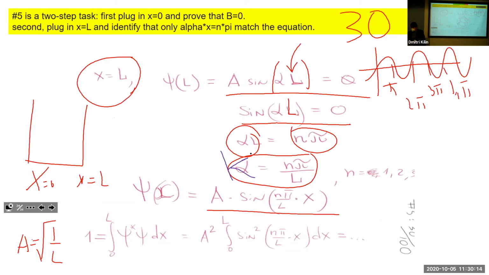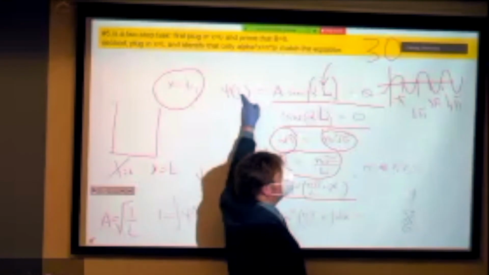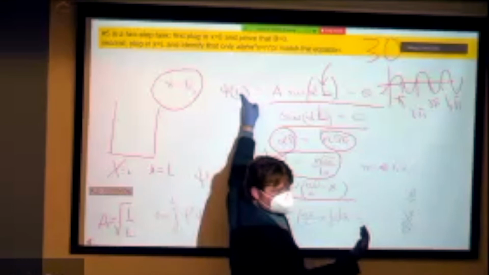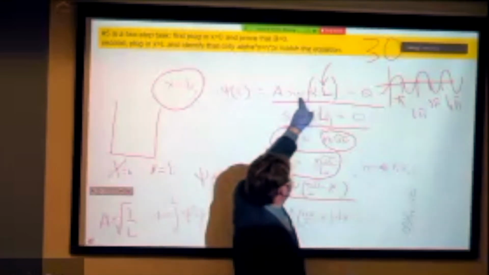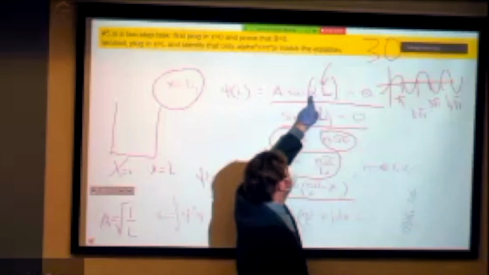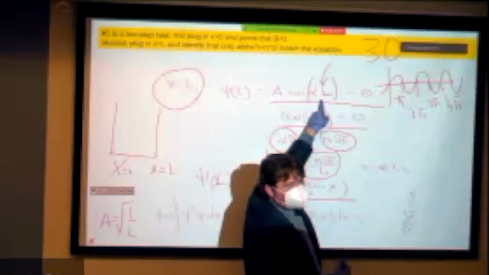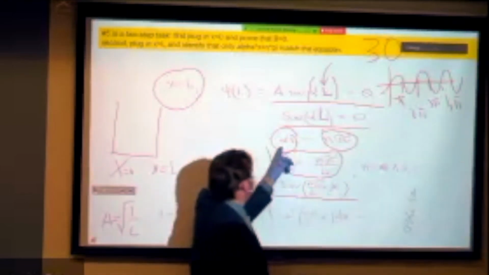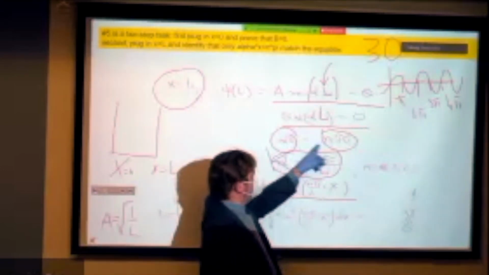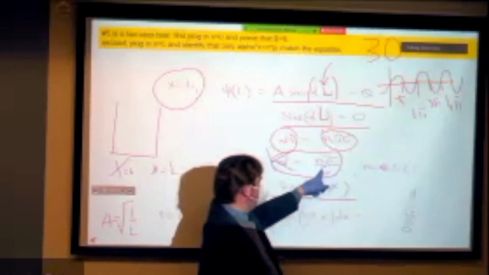Okay, what were you doing further in the homework? Then you were finding this phase of oscillations, how dense or sparse the fringes are. So if all the terms survive, one plugs in the independent argument equals the border of the box, and then one finds at which values of this phase coefficient sine equals 0. So sine equals 0 when everything inside the brackets equals pi times a natural number. So alpha, or whatever phase, times the size of the box equals pi times a natural number, which means the phase, which we will call k right now, is a natural number times pi divided by the size of the box.